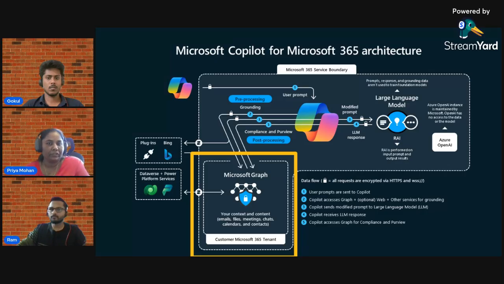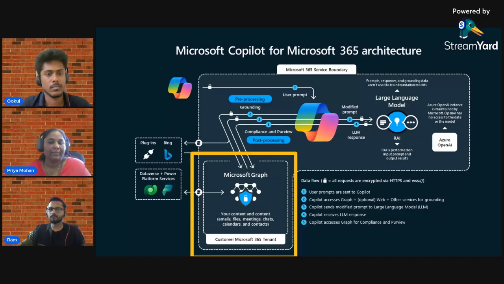But with the paid version, where you pay $30 per month, if your company has SharePoint, OneDrive, Teams, Copilot can communicate with that. Let's say you are not able to attend a Teams call and you want to summarize it. Copilot will do it for you, because a Teams chat or Teams call is stored in SharePoint as a site. So the data is there and you are able to access it. But with the free version, you will not be able to access it.